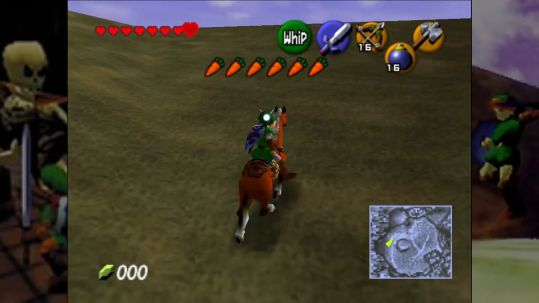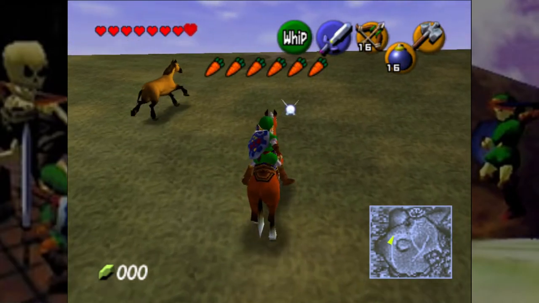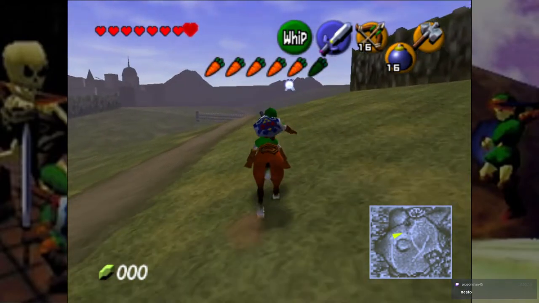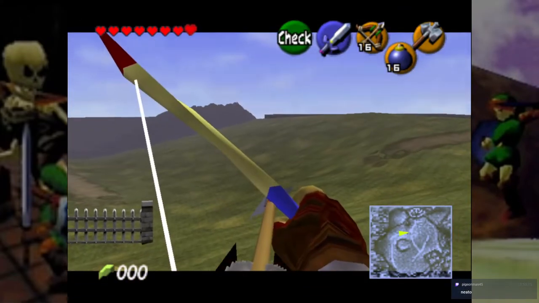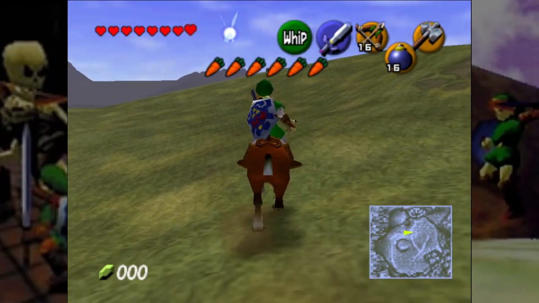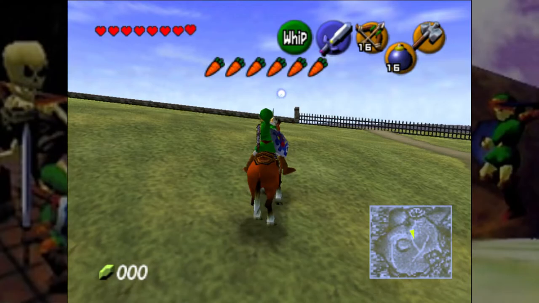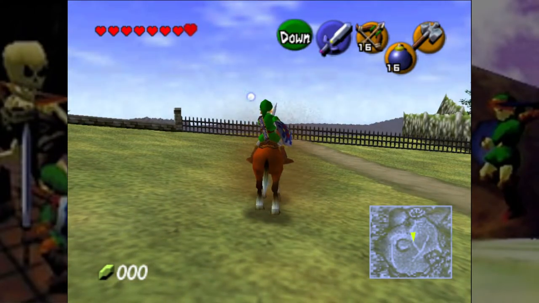Standing still. The shield works by standing still. You don't have to hold the R button. Oh, there's other wild horses in Hyrule Field. Let's have a horse race. I can use the bow and arrow on horseback with a C button. Can I use bombs? Lamp oil? I cannot. I can get my sword out on horseback, but I can't swing it.